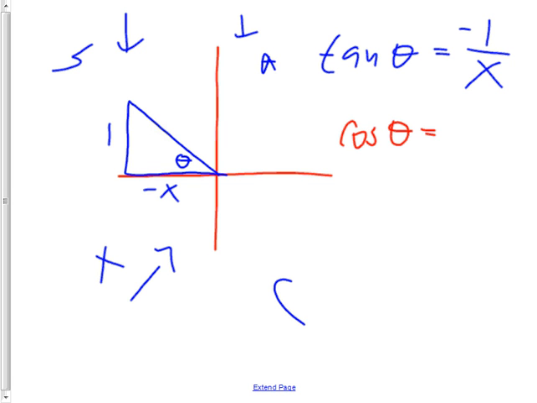All right, did you figure out that this had to be the square root of x squared and 1 squared? In fact, this negative will get canceled off anyway, so it's x squared plus 1. Raise your hand if you had that right. Sweet, then that meant the cosine of that angle must be adjacent, which is negative x, over hypotenuse, square root of x squared plus 1. Who had that one right? Okay.